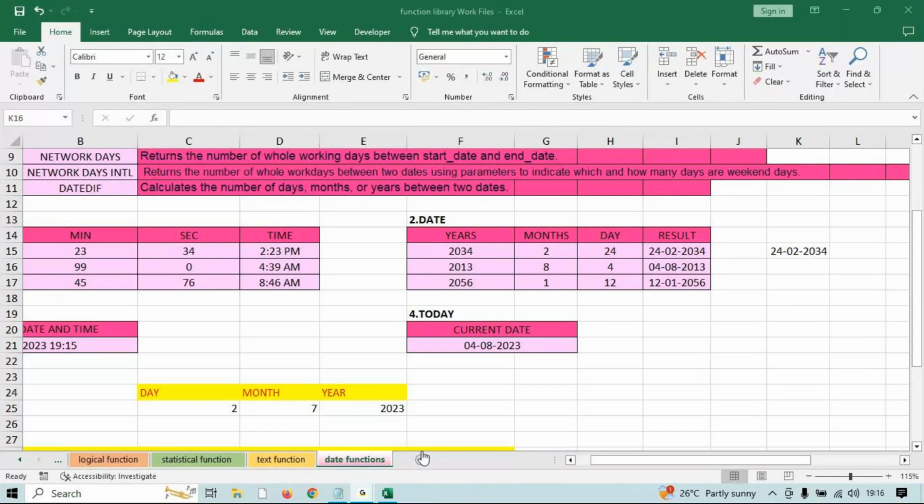If it is month, day, year, it will automatically show accordingly. The basic rule in Excel date and time functions: first know your system date and time format. Clear? Okay.